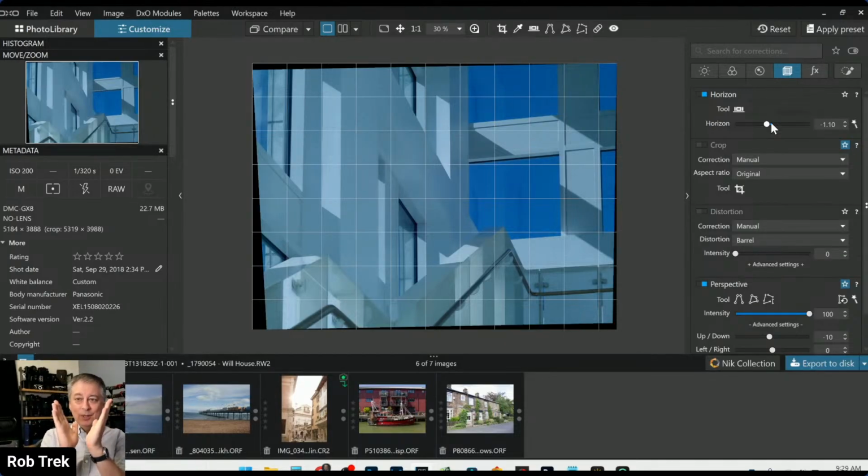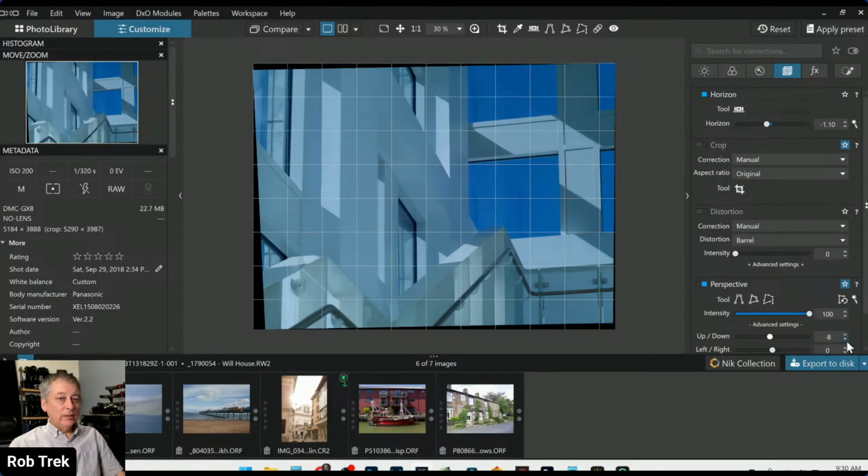I guess I should face the camera, but I'm trying to get the keystoning equal on both sides. And then I'm going to just adjust in here one point at a time on the slider.